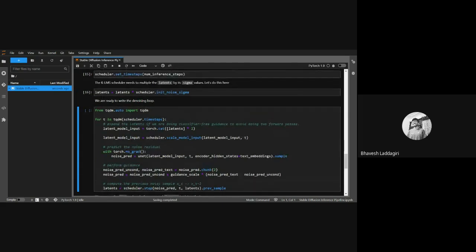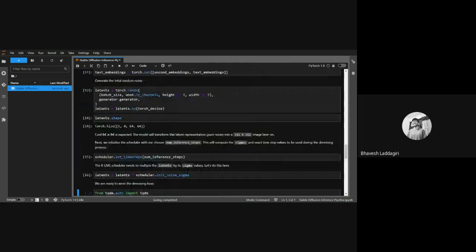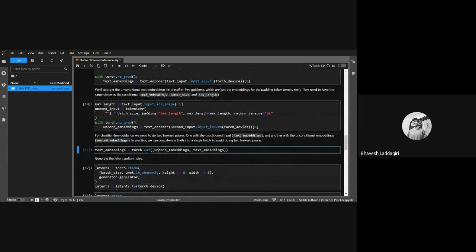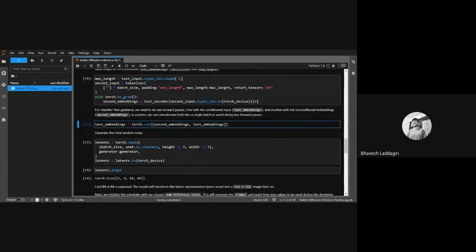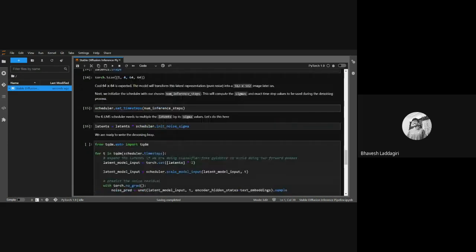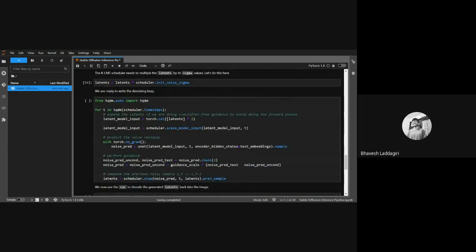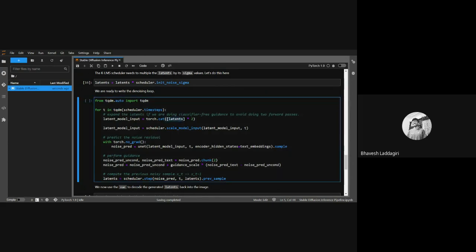The first thing is, again, we have two text embeddings here, right? We had our unconditional embeddings and our text embeddings. To have latent embeddings for both situations, because we're doing diffusion twice, one with condition and one without condition, we'll just expand our latents into 2.